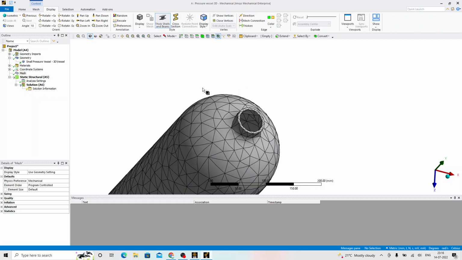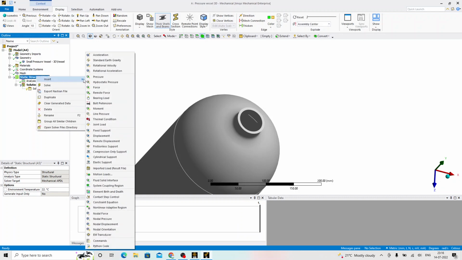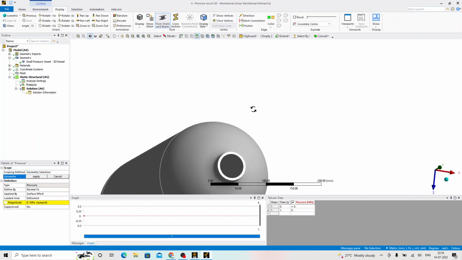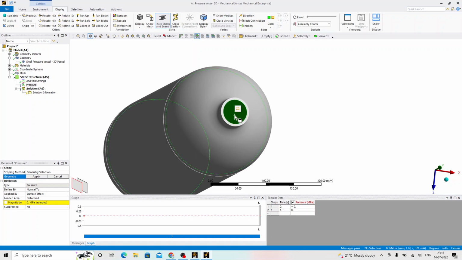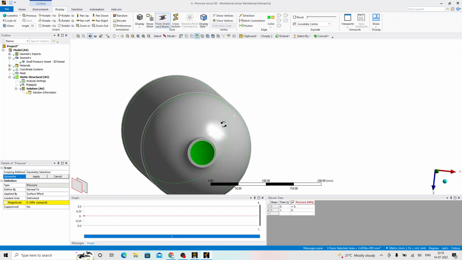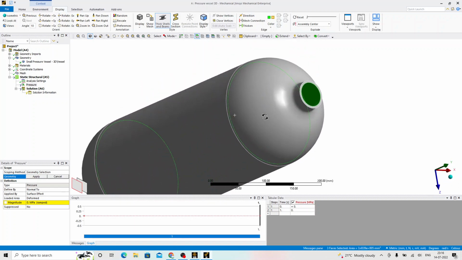The pressure that we are going to apply for this one will be 0.25 MPa. Right click on the static structural, insert, click on the pressure. We'll double click on inside surface so that all the inside surface tangent continuity will get selected.